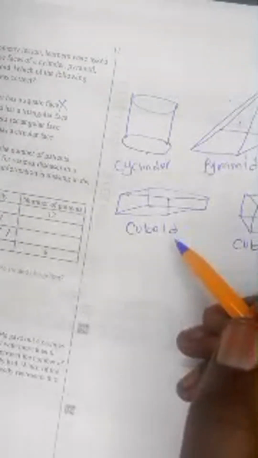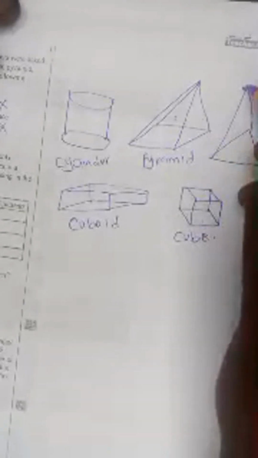Then a cuboid has a circular face. Look at those, how these ones were close. A cuboid has a circular face, so cuboid automatically is wrong. A cube has a rectangular face, it's wrong. So the pyramid has triangular faces. Because we have different types of pyramid, maybe they're talking of something called the tetrahedron. A tetrahedron pyramid looks like this, where all the sides and the figures are triangular in shape. So that is what they were talking about, a tetrahedron.